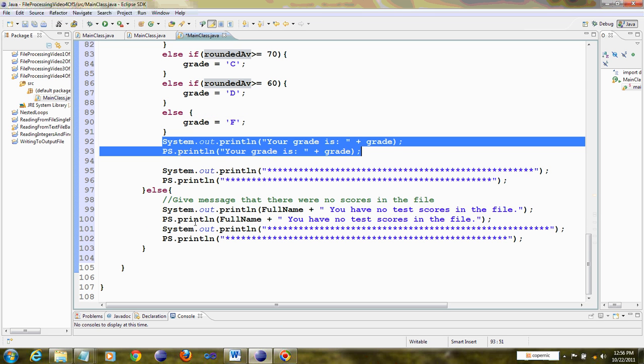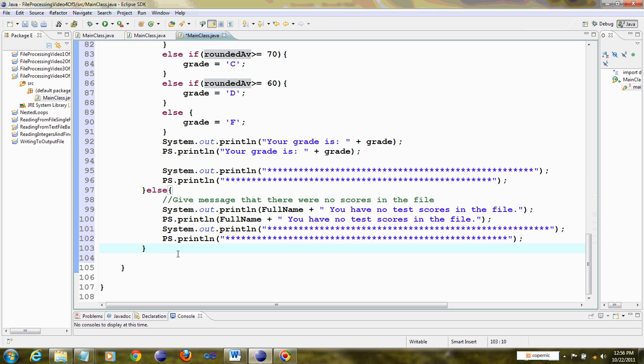And the last part left to do in this program is, first, just on the console only, say end of program. But an extremely important part of the whole thing is close the files.